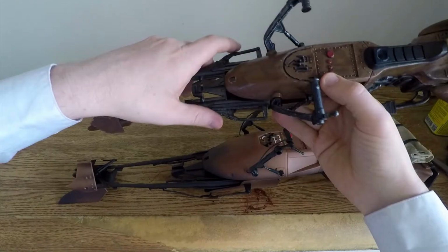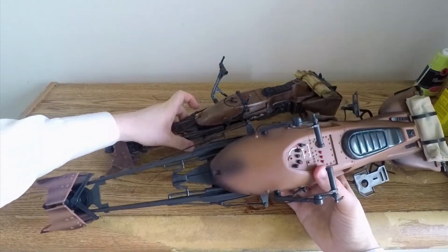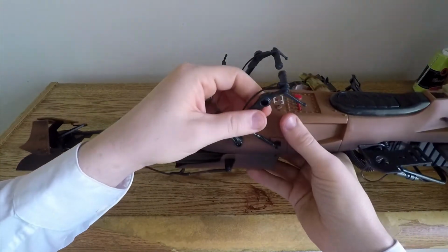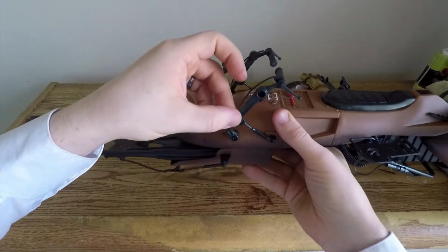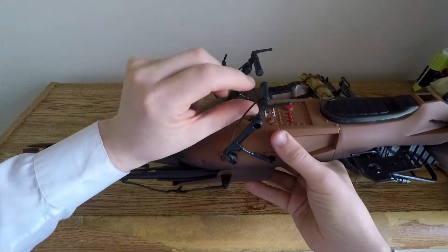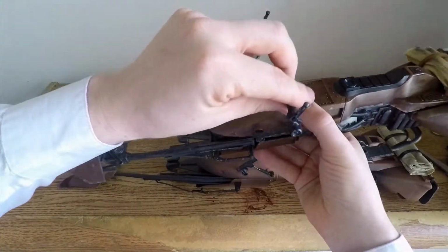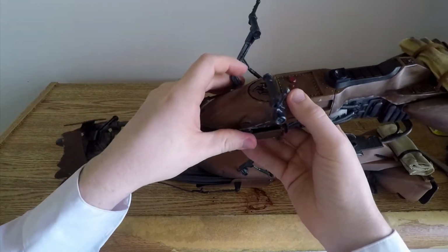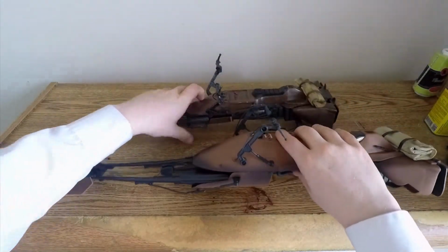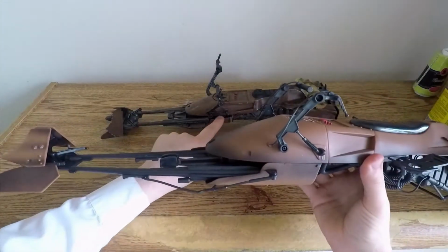If you look at the front right here, you can tell it's a lot girthier on the Power of the Force. Still have the little indents and everything moving up towards the handlebars. These are wires that run in, and on the Power of the Force, they are adjustable. Come with the Force Awakens one, these are just solid, don't really move around at all. The side bit here looks like a little bit more detail on the Force Awakens one, but this one's closed up. There's a gap in the Force Awakens one.